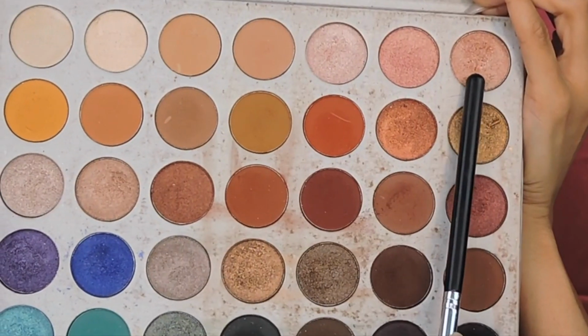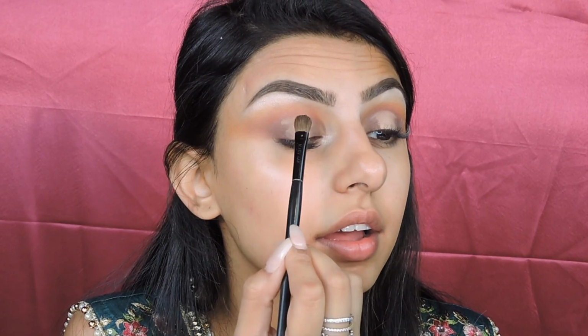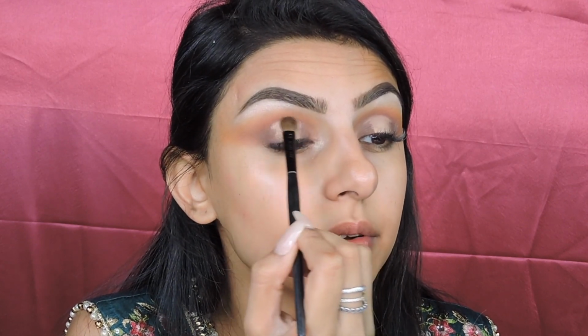I'm going to go into a pink shade and we're going to press down and apply the color. You get so much more color payout when you cut the crease and apply concealer. Same thing on the other side.